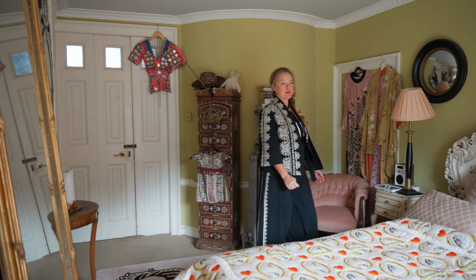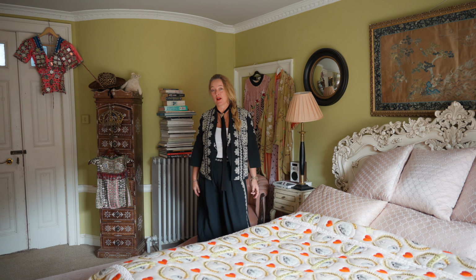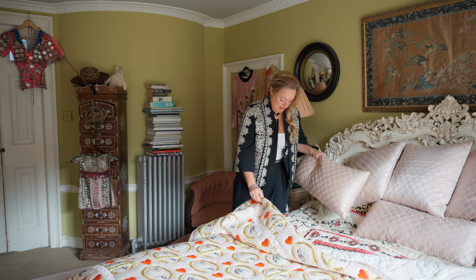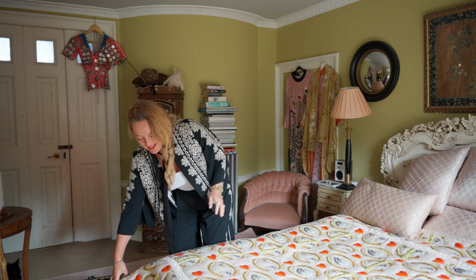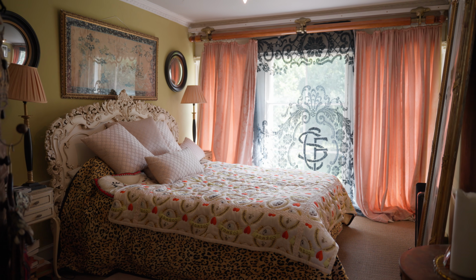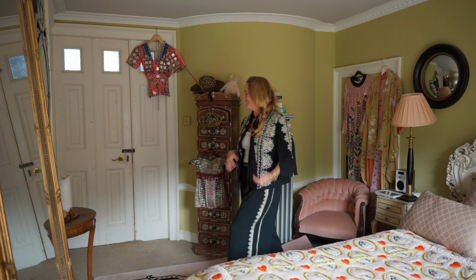This room is next to the bathroom. Again, eclectic things that I've collected and made, and it might not be for everybody, but this is definitely my home, and it's not a show home. So evidence of magazines and books that have been read, rugs and quilts and things like layers. It's a bit like the Princess and the Pea. So layers and layers of our silk quilts that I love. Beautiful lace in the windows and framed embroidery that was from my grandmother. So again, not for everybody, but it's my collection of things, and it's not a stylized show home, but it's my home and I love it.